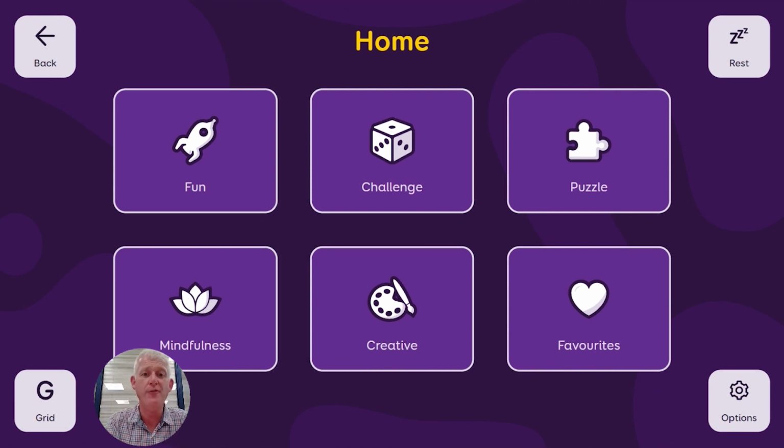First of all, you can see there are 5 categories, and that will be covered in other videos in this series. And then there's a favorites area where you can park all of your favorite activities too. Throughout these 40 or so activities which make up these categories, there are different activities for different wants and needs. From someone who is an older user who just wants some mindfulness activities, some opportunities to chill out, explore and just relax, to someone who likes the challenge of gameplay, or somebody who wants to beat their highest score, or play with a friend and beat their highest score, or perhaps somebody who is, as already discussed, learning to use eye gaze for the very first time and trying to overcome some of the barriers that presents.